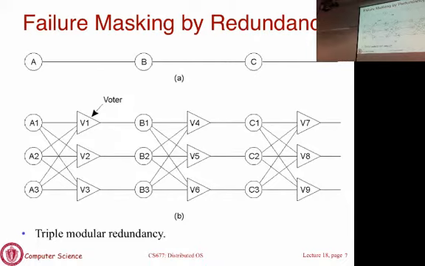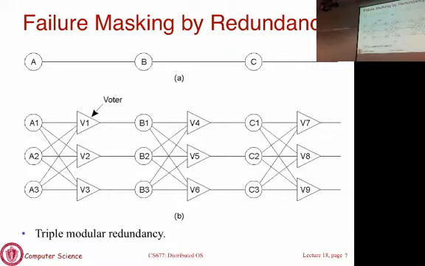So if you do this, you can isolate any failure of any component of A, B, or C, or even the voter, whether they have failed, meaning they simply stopped working, or they are producing arbitrary values regardless of the input. You can still isolate, and you can continue to have the system work without failing as a whole. This is a very simple idea that has been used in hardware circuit design. We will use these principles also to deal with software.